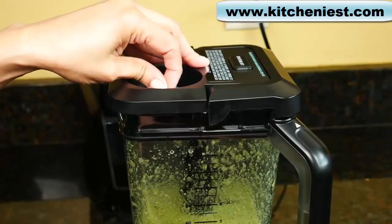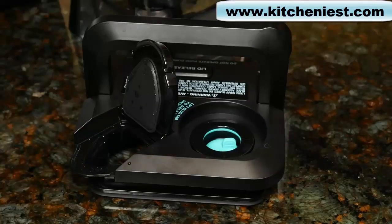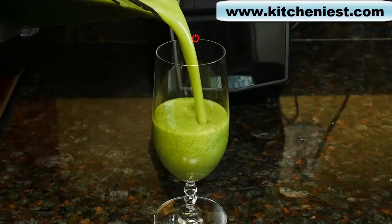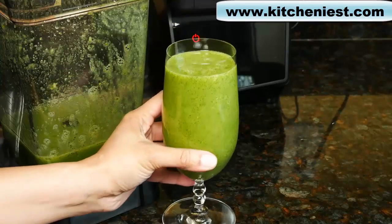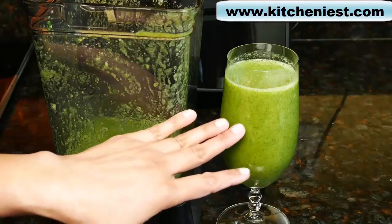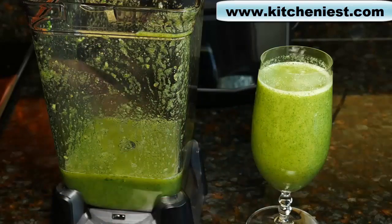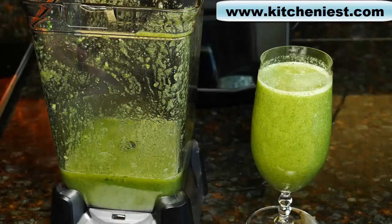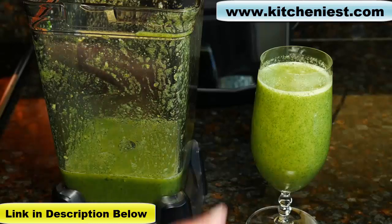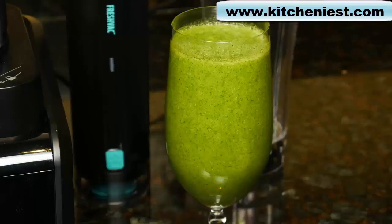Pull the tab gently, press the lid release, and take the lid off. There is a pour spout on the lid for smoothies and drinks. Remove the blade before pouring. It's a nice green color. The kale's a little gritty, there are no chunks, it tastes good and everything's broken down, but I wouldn't say it's completely fine and silky smooth. Because of the vacuum sealing, there's very little foam and no separation. Mango and pineapple do a great job masking the harsh taste of kale — a good recipe for those who don't like kale. After about three hours, the smoothie still looks the same with no separation and the color still vibrant.